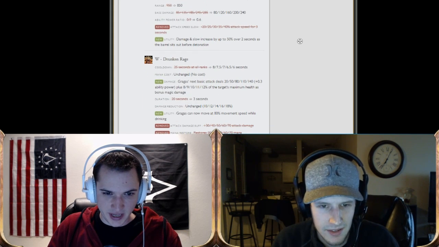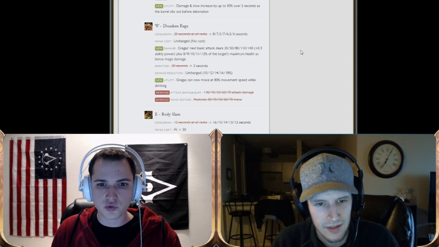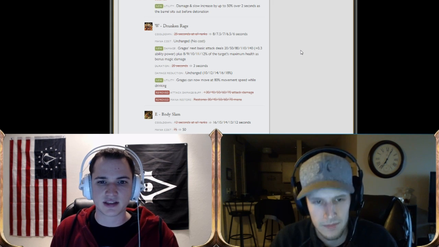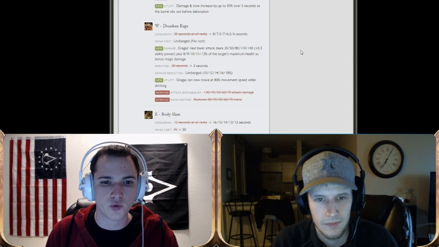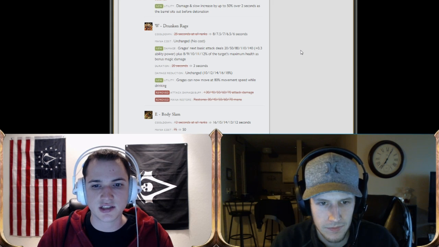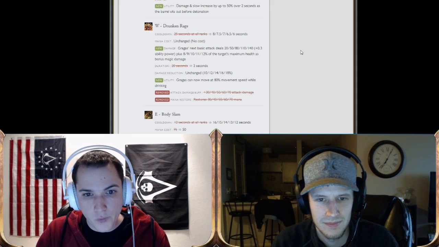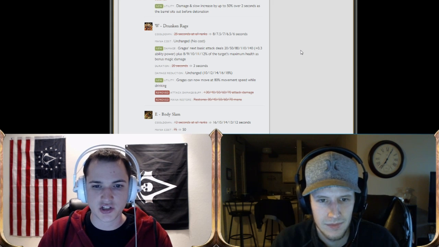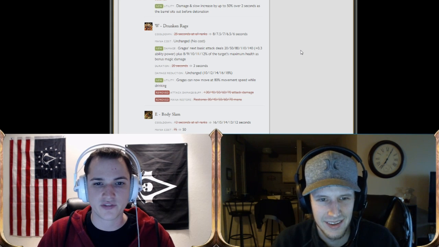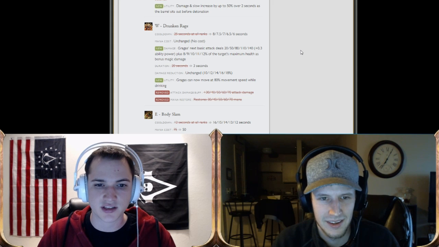The Drunken Rage, which is his W, the cooldown for it is getting cut by crazy amounts. It was 25 at all ranks, now it's 8 down to 6, so it's up way more. Still has no mana cost. Gragas' next attacks are actually going to deal damage plus ability power plus a percentage of the target's maximum health as bonus damage. This is where they're moving a lot of the power of his kit, which is why we'll see the numbers everywhere else get cut down.